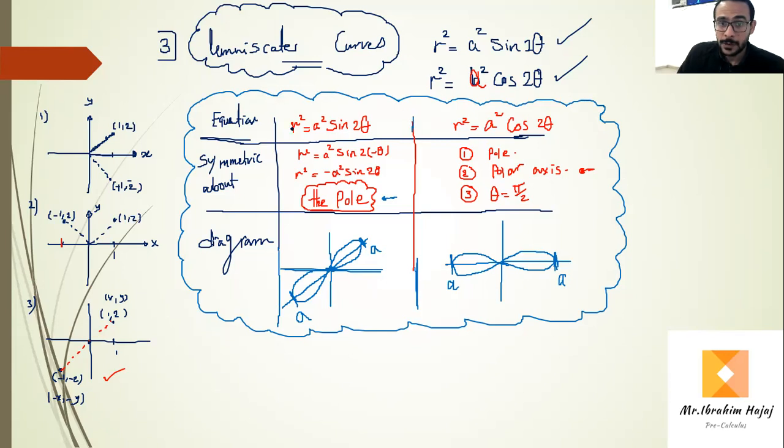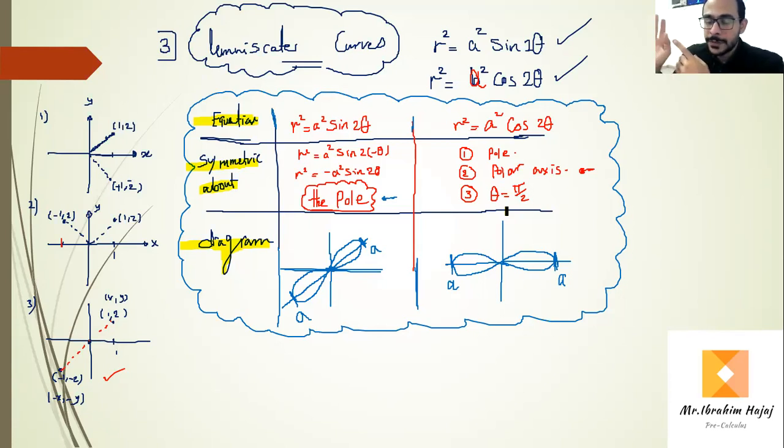It's better to write it or take a screenshot, guys, in your copybook or on your phone, because it's very, very important. The equation, the symmetry of the equation when it's a sine or cosine, and the diagram. These are all the rules of how to graph the lemniscate curves: r squared equals a squared sine 2 theta. So I think that we started with r equals a number, theta equals an angle, r equals a sine or cosine theta. Yesterday this was all.